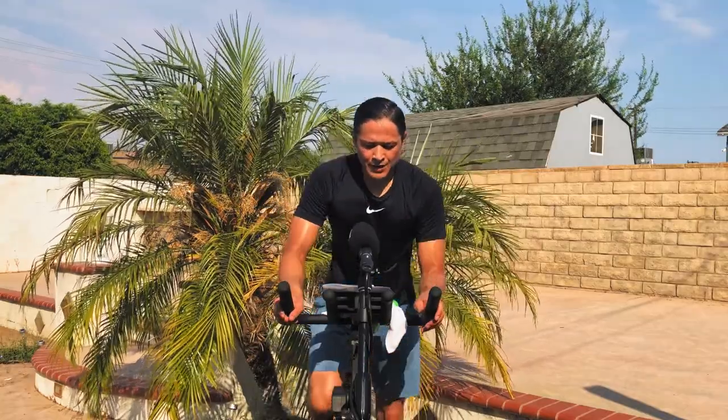For jumps to be effective, you gotta use your core to bring you up and down. Don't pull yourself up.